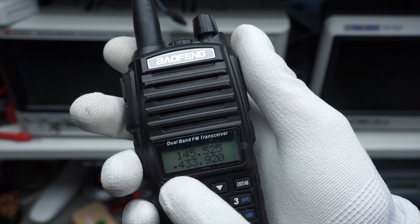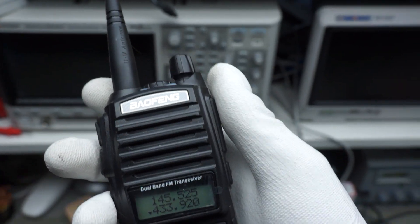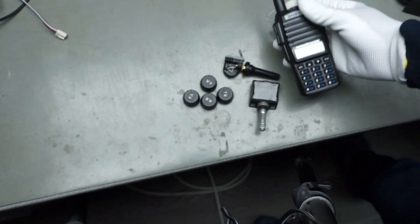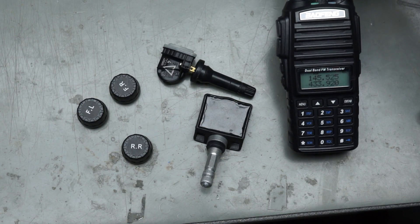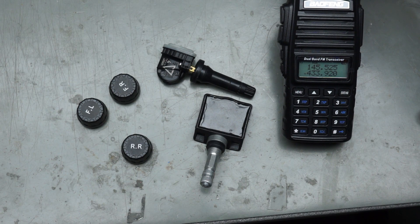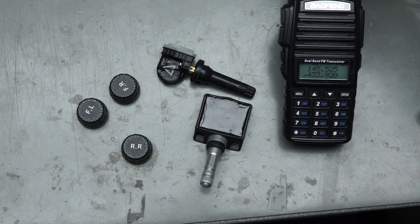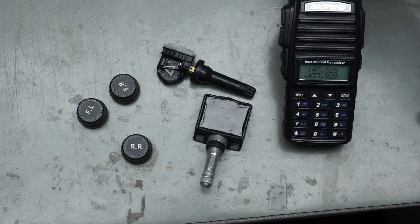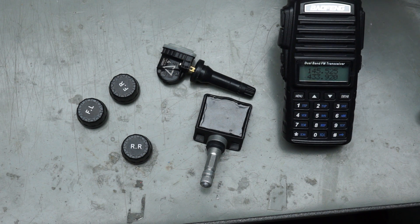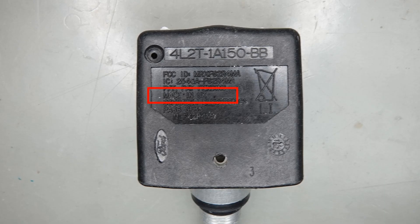The easiest way for a ham operator to check if something emits on 433 MHz is to take a portable radio and listen to this frequency. Unfortunately, we do not hear anything. I have quite a few sensors laying on the table, but none of them transmits — not good or even useless for a maker. Money spent for nothing? Why the hell don't I hear a signal? No, this time nobody can accuse me of buying cheap Chinese products. This one is made in the USA and this one is manufactured in the UK. So they must work.